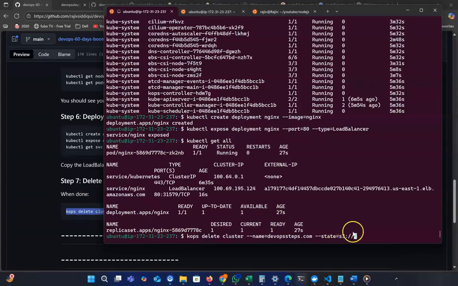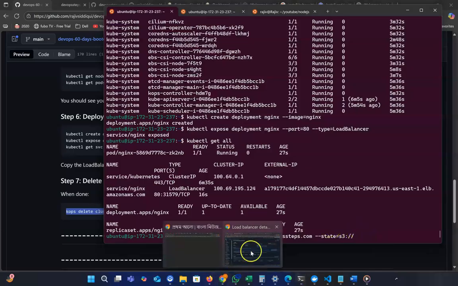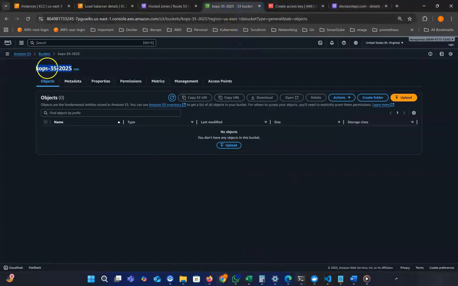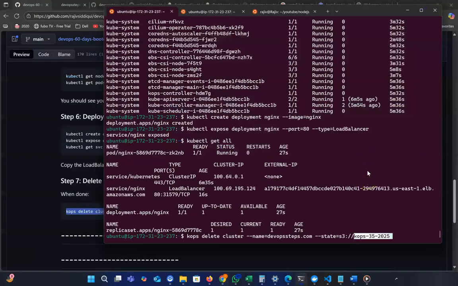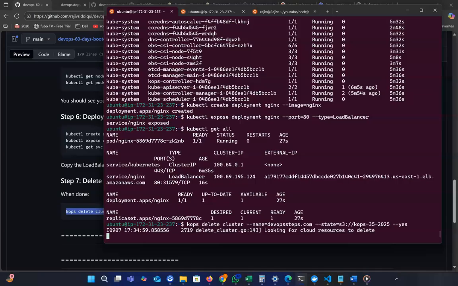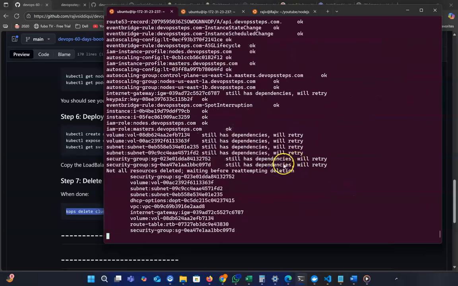Put the bucket name also, then --yes. So kops delete cluster, we need to put the cluster name and state the S3 bucket name and --yes. It will delete the cluster, and it will also take some time to complete the delete process.